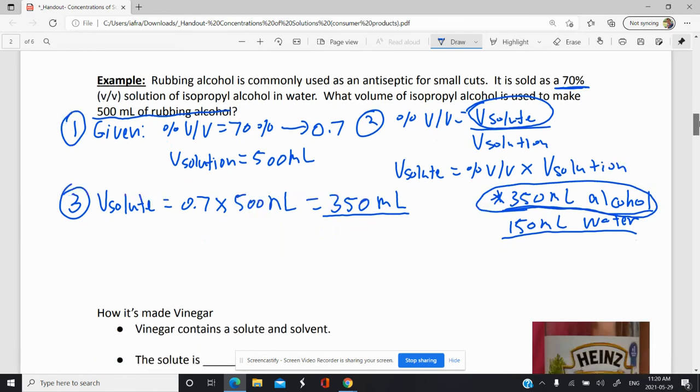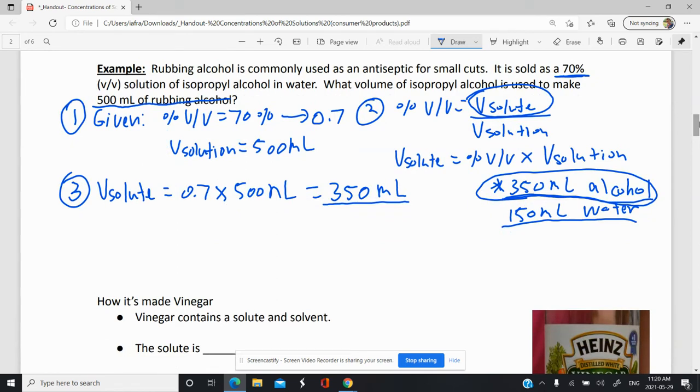Now, don't forget that we do need to make this according to the proper number of sig figs. So based on significant figures, we'd have to round up to 400 milliliters for 1 sig fig. In reality, this should have probably been listed as, for example, 500 point for 3 sig figs. And then maybe over here, just 70% is our percentage to 1 sig fig, you'd also have to take that into consideration as well.